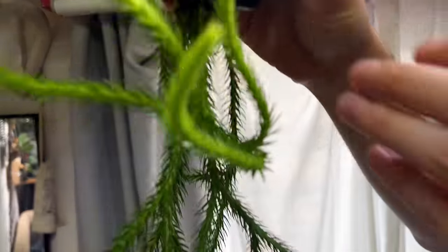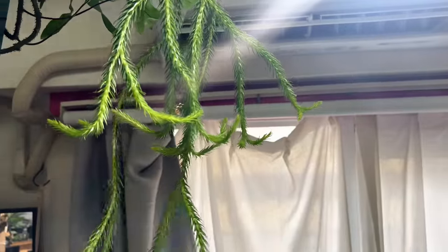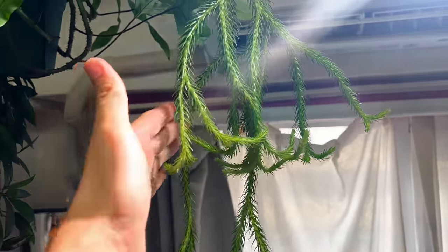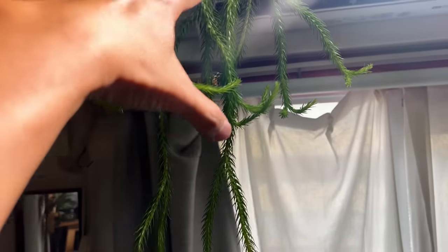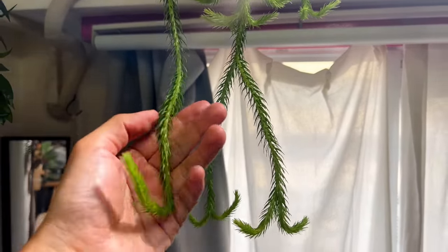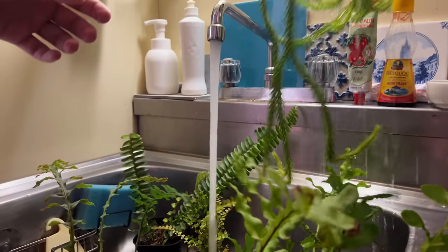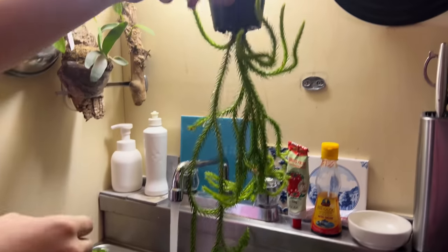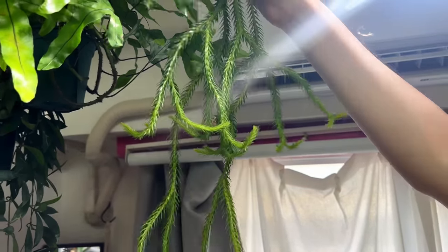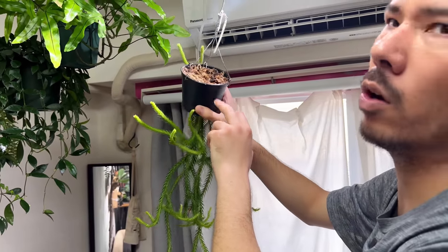Is this necklace fern easy for you to care for? Very easy — I only have to water it from the top. That's interesting, it's actually one I struggle with. Maybe it's a good thing it doesn't get overly wet, because I tend to oversaturate and sometimes plants get rot. I put this in the kitchen and water it from above and let it drip down, and that usually does the trick. It's not a very thirsty plant, but the moss here dries up pretty quickly so I water it when I remember.